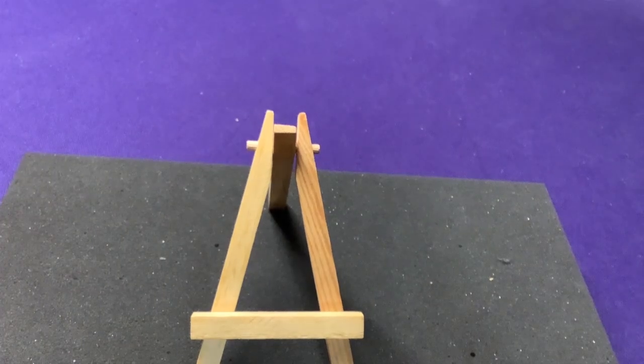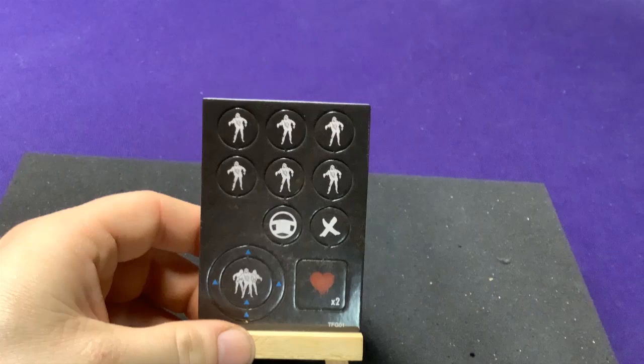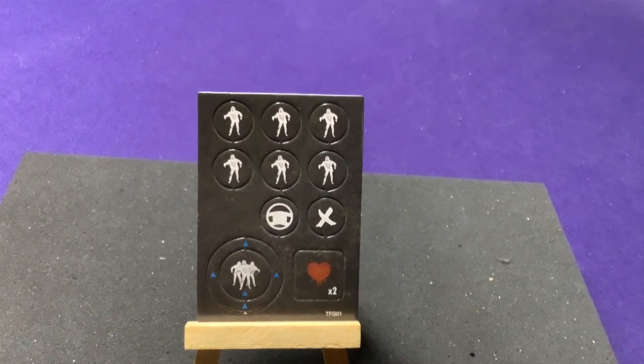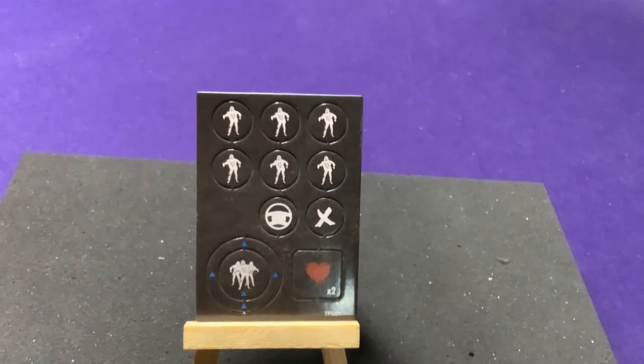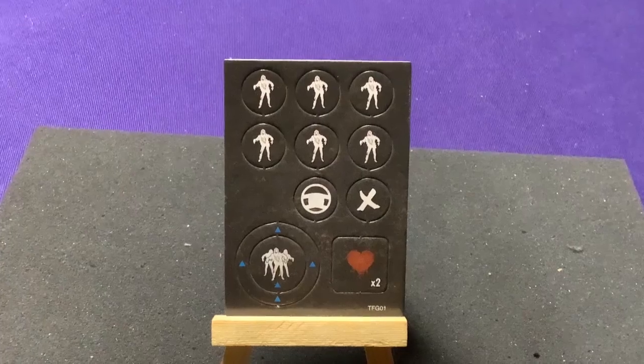So let's look at our tokens here quick. So we're going to have a couple of boards here. They're going to show all of our different tokens here. So, oh, I changed my camera on myself. All right, so yeah, here we go.